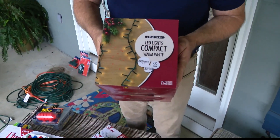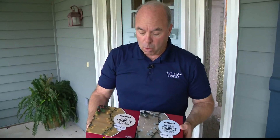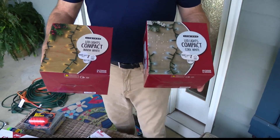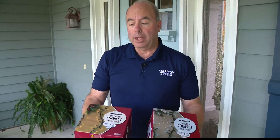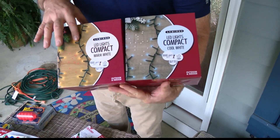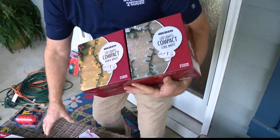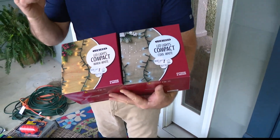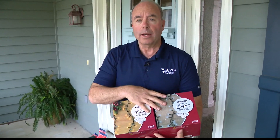Now you might think you want to be the very best. Outside, I think I'd be using LED. Because with LED, even though it's a little more expensive, you probably wouldn't have enough money to fill a circuit. So think about LED. You get a lot of different choices as far as controllers — if you want to make them flash, you're a little crazy. One thing I would point out: there's warm white and there's cool white. The warm white is going to mimic the incandescence of what we're normally used to in a Christmas light, where the cool white is more that cool, bright, hot white light. You can use either one — I just don't know if I'd mix them; I'd get one or the other.